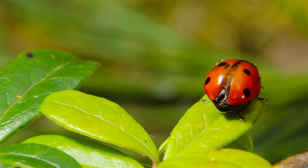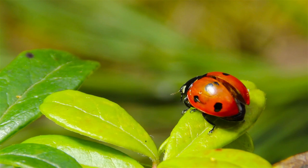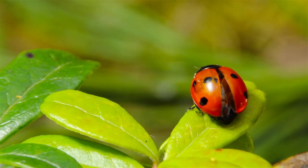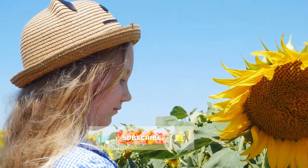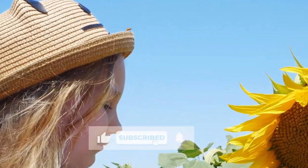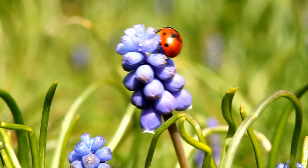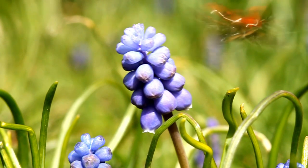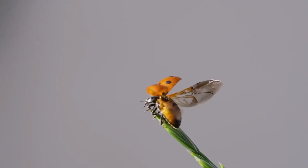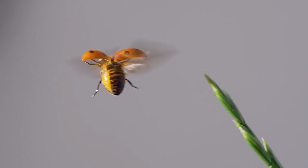Number five: adult ladybugs fly with hidden wings. Ladybugs don't look very aerodynamic — their colorful domed backs are made of modified wings that are basically hardened armor; flapping them would get a ladybug nowhere fast. When a ladybug takes off, it lifts up those protective covers to reveal another pair of wings underneath that are slender and perfect for flight. Normally folded for easy storage, they unfold for takeoff.